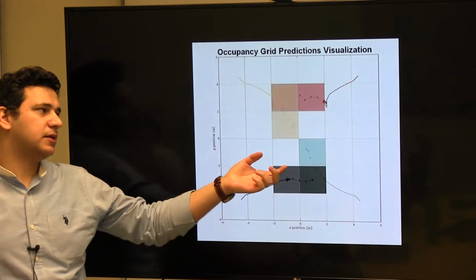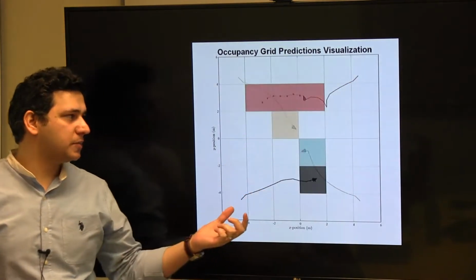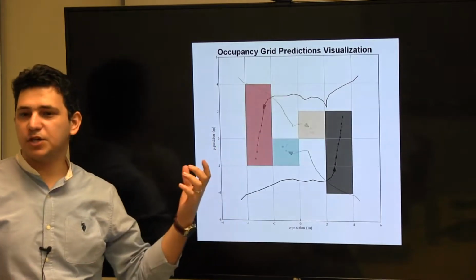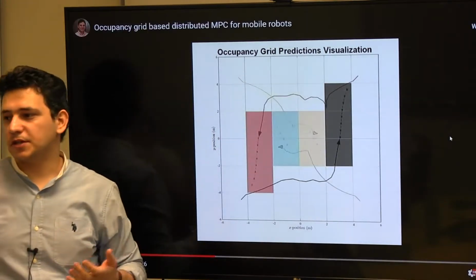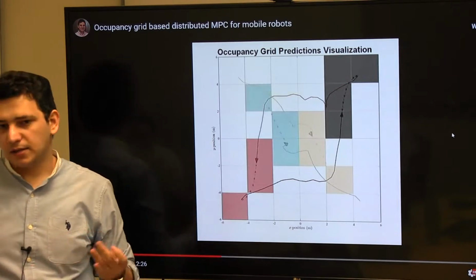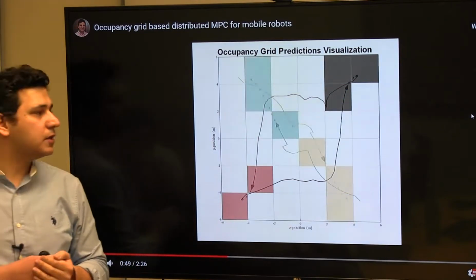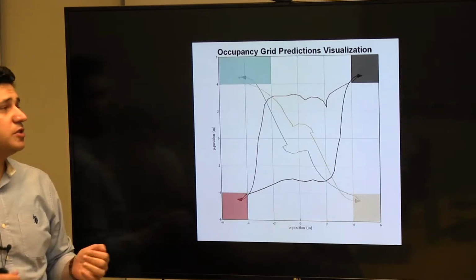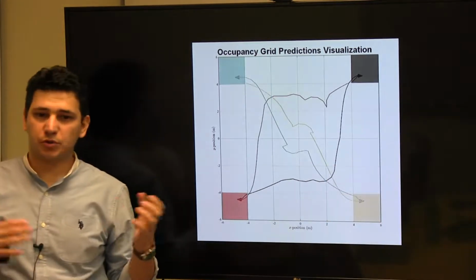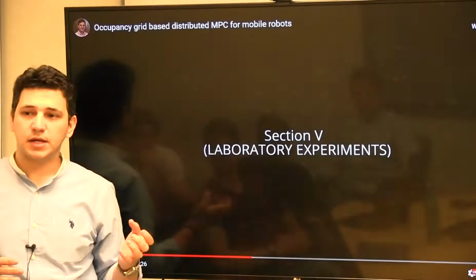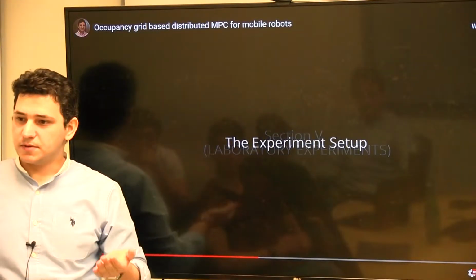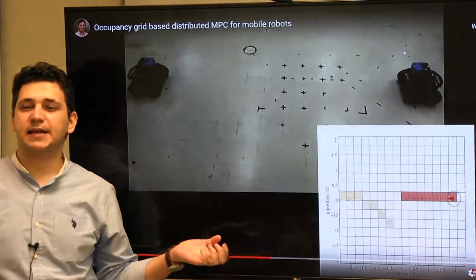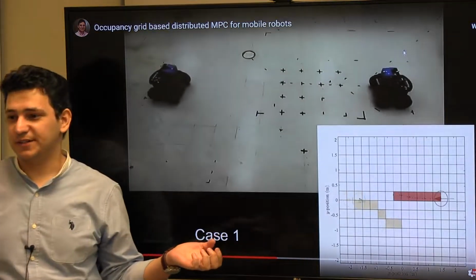This contribution was just a modification to distributed MPC, where we project the predictions on a grid, and then instead of sharing the exact prediction, we share the grid, right? And it worked pretty much the same, similar to the regular distributed MPC, right? So in distributed MPC, each robot applies MPC on its own, and it shares the predicted trajectory with others. So think of that as a dynamic obstacle for others.